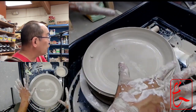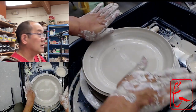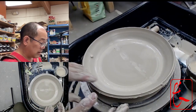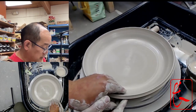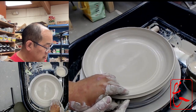But let's really go for it here and make it into a plate. Because the flatter I take this, the more risky it gets. So I'm going to throw maybe a little bit more. Oh, and then notice there's tons of goopiness here on the rim. We're going to take care of that in a minute. I'm going to do maybe one more raise here.